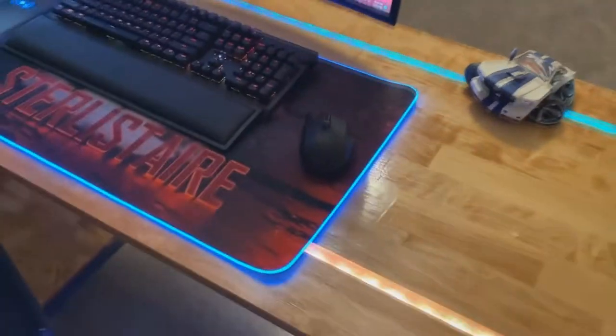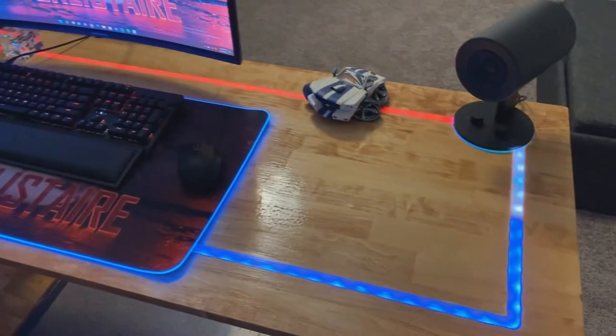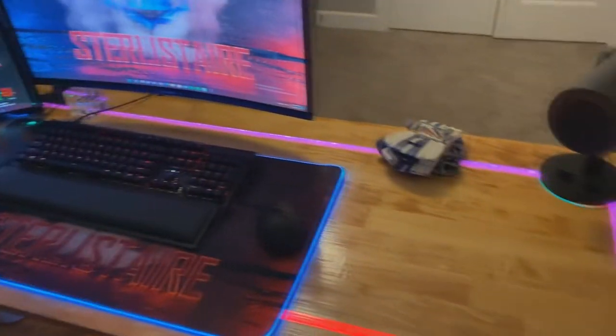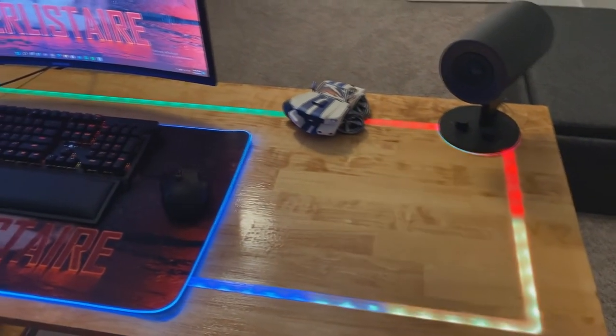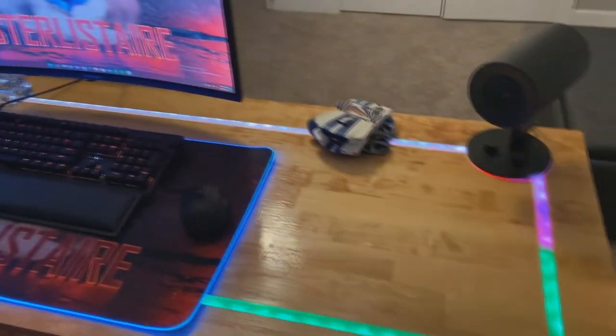So let's take a look at some of the things that the LEDs can do. Hopefully it doesn't pause recording. So of course it won't let me record and use the app, which is how I control these. You can control them with Alexa and Google Home as well. So this is another one of the effects that the LEDs can do. Switch it to another one.